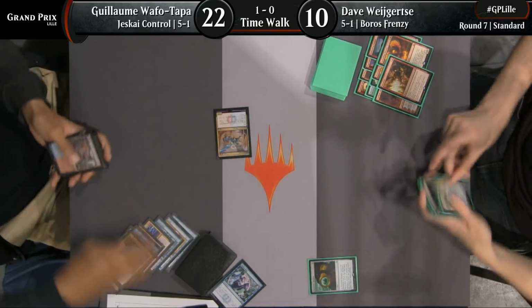There's the handshake. Congratulations to Guillaume Wafotapa there. It turns out that when there are good quality blue cards that let you draw and kill your opponent at the same time, it's a Guillaume-rich environment. And Guillaume, high on his wins, he's got his 6th one, and we will be seeing more of the French Hall of Famer tomorrow. And we will be seeing more Magic soon enough, because that is the end of our round 7. Just one more round to go.